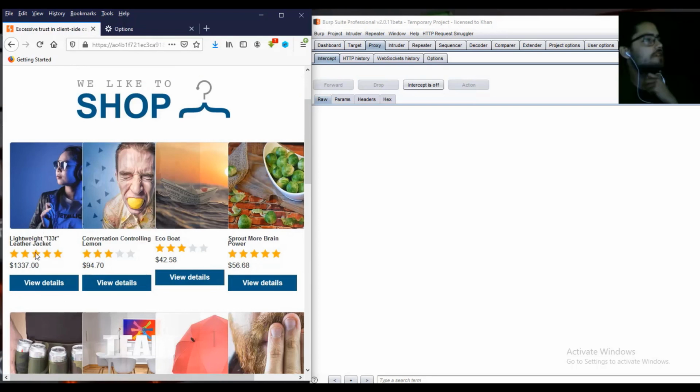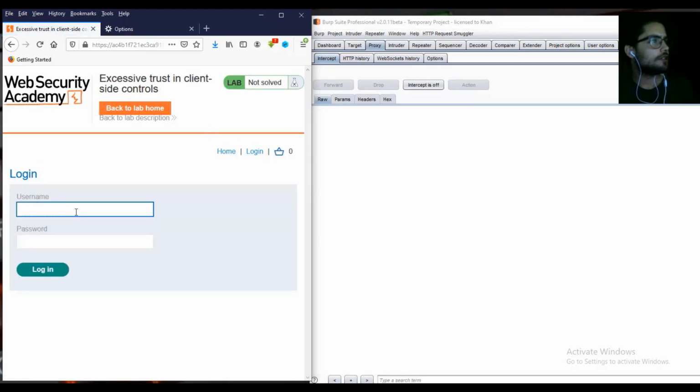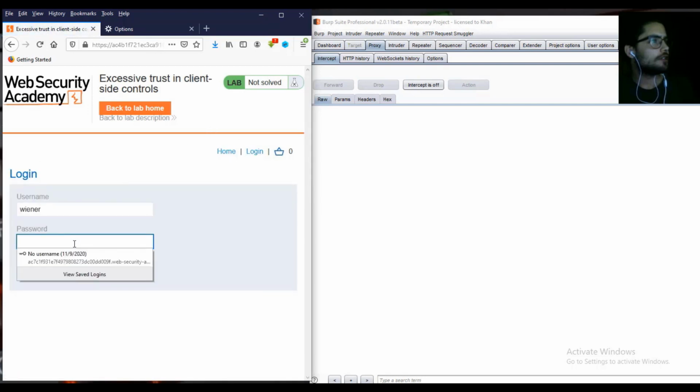This jacket's price is 1,300. To try to get this, firstly we need to log into our account, with the username wiener and the password peter.